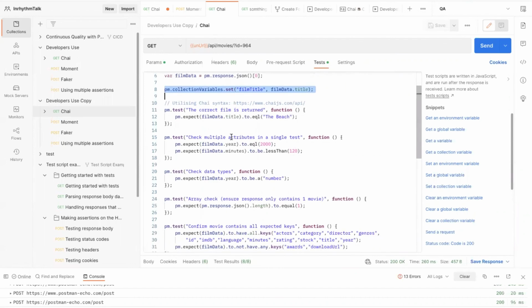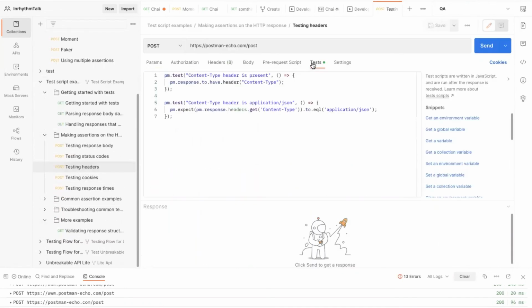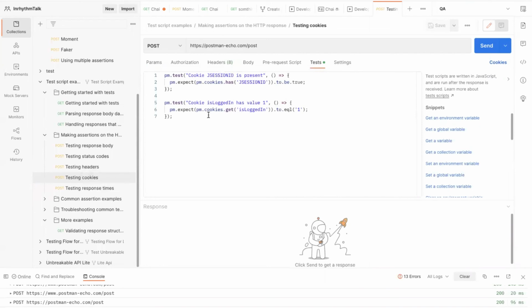The next one is the different types of validations you can perform in the test. You can perform schema validations, you can perform expected value validations, you can check response time. I can show you more here. You can test the headers, you can perform header validations, you can even test the cookies here. So you have access to everything from the response, just from an API. So you can do all kinds of testing for your endpoint with this.